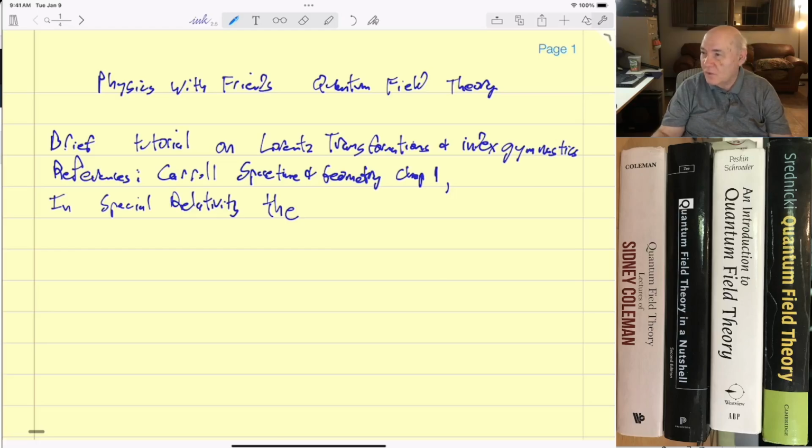If you go back to an old book, like this book, it does it in a more modern notation. The telephone book they call this, Misner, Thorne, and Wheeler. They have treatments in chapters 2 through 5, but basically chapters 2 and 3. They do more than you need at first, with forms and everything, but it's the basic notation that you use in special relativity.